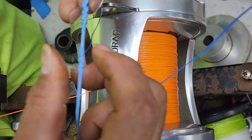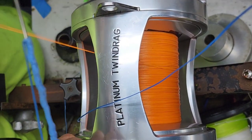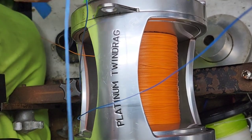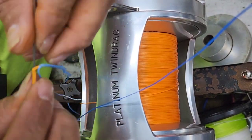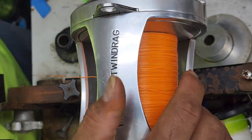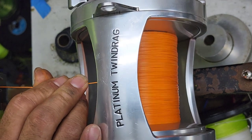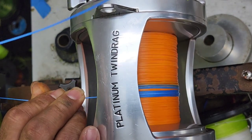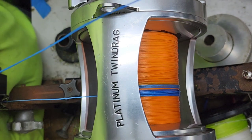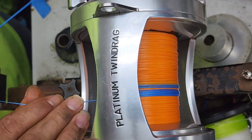You can see right there that real tight weave and then the loose weave. Yep, glad it's 150. Now let's see if I can get the braid through that spot. Here we go, guys. We're at 750 yards with the 130 Diamond Gen 3. Now we're going to 150 of the Diamond Gen 3. And this is braid and line brought to us by the customer, so I'm putting it on there for him.